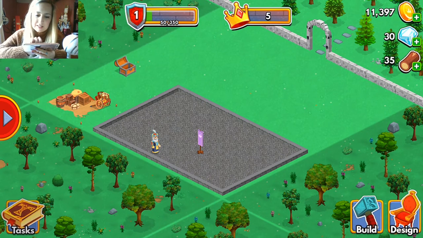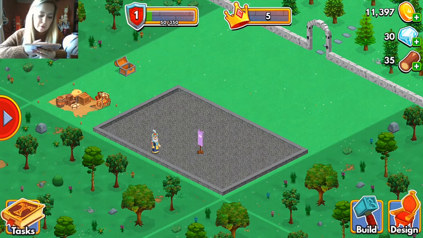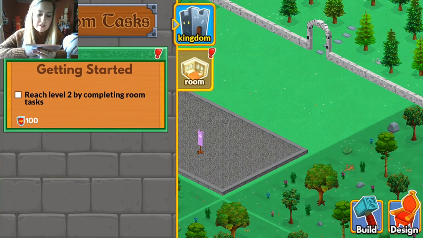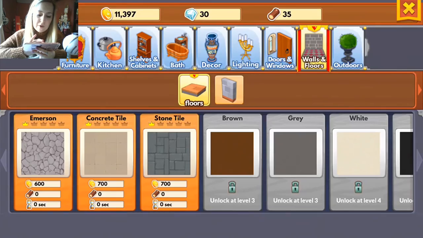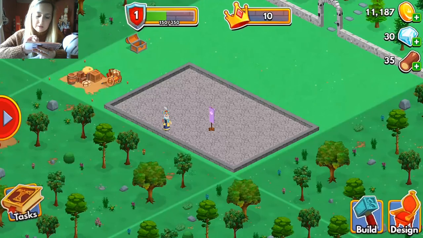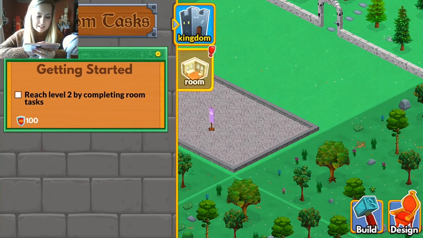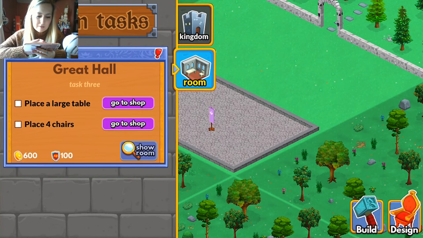Tasks is, so that's my level up there, and then the other buttons we've already used. And the first task I have is to reach level 2 by completing a room. Place a floor, go to shop. Oh, I like that one. That's now complete. Next task. Place a large table and place 4 chairs.